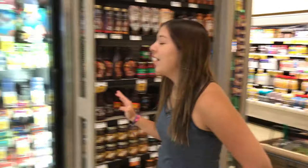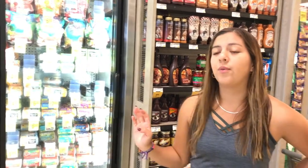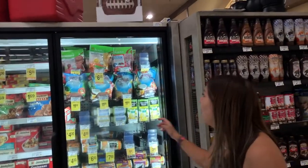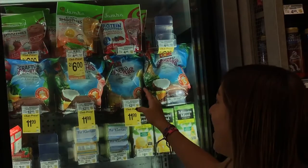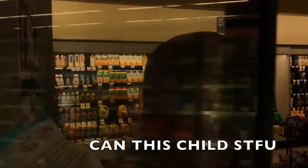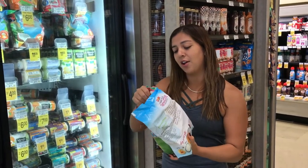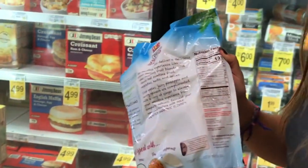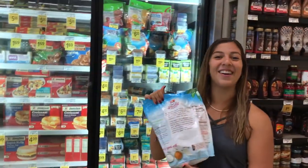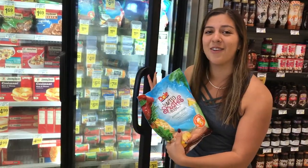I'm gonna warn you guys — if you're into making smoothies or fruit protein shakes, be careful because you might see things like this: Jamba Juice frozen mixed fruit, or like Dole — Dole is a very trustworthy brand — and it might be like frozen fruit. Let's take a look at whether it's really good for you. You want to pick this up and think, pineapple ginger — wow, that must be good for you. But if you look at the nutritional facts: 21 grams of sugar in only one fifth of this bag. That's still a lot of sugar. It also has a lot of carbs — 11% of your daily carbs just from this frozen fruit — plus added preservatives. It's not good for you.